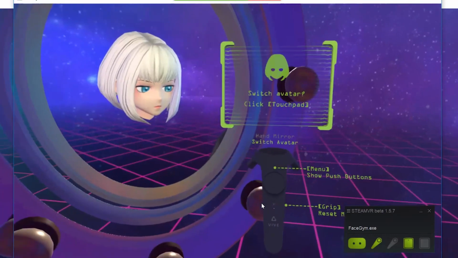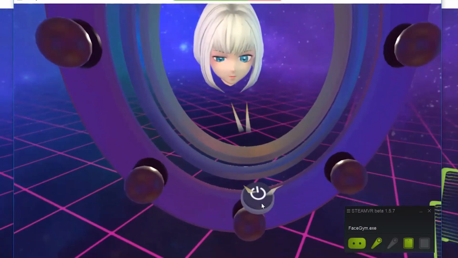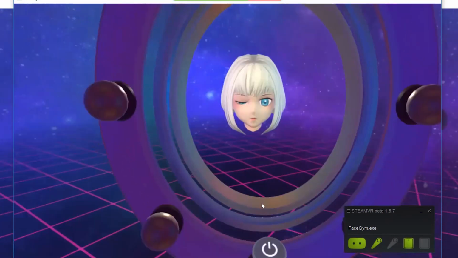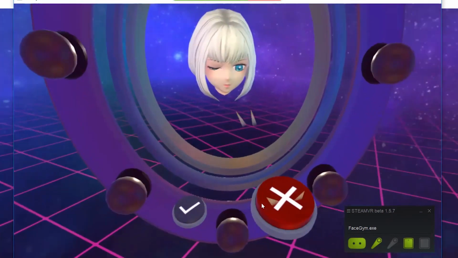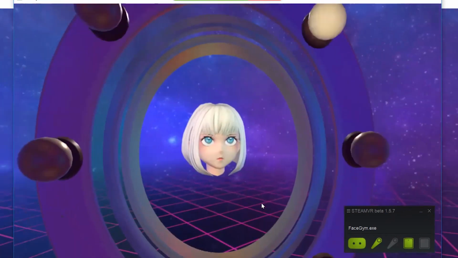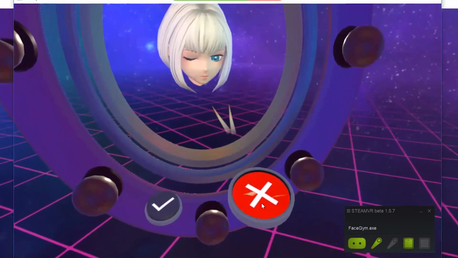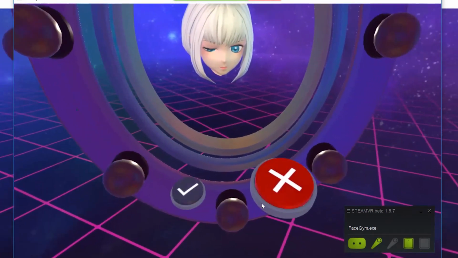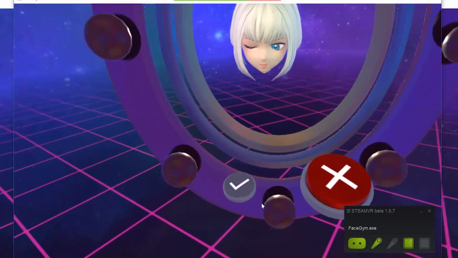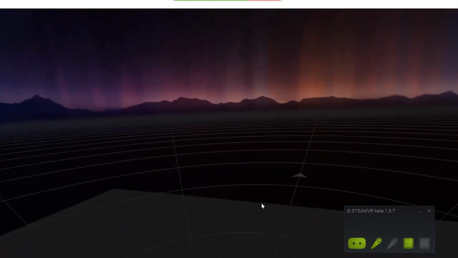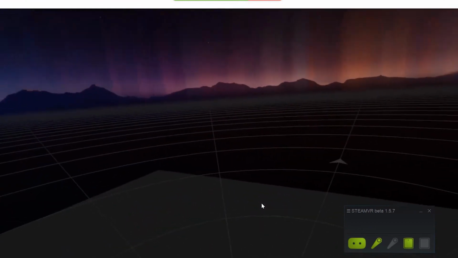So I'm going to show you one more part of the demo. This is actually using UI. In this case, I'm looking at this button and selecting buttons based on where I'm looking. So I'm still looking around as well. So I can cancel this option to power down, or I can select the checkbox to exit the app. And there you go. So that shows you that you can do UI just with the eyes.